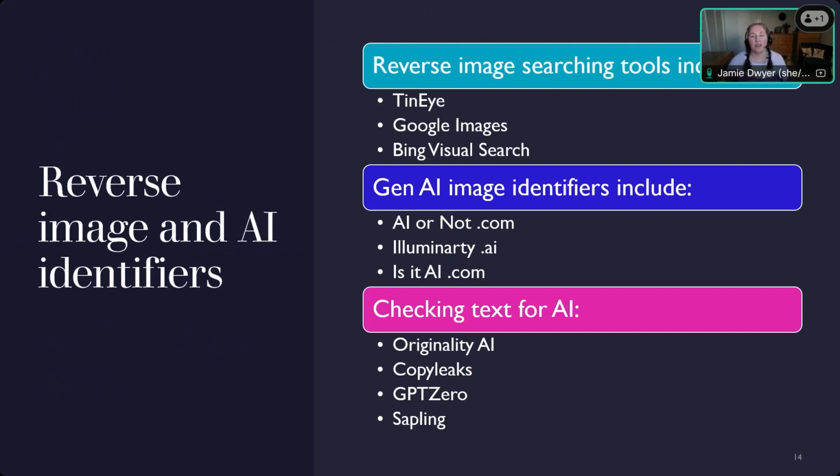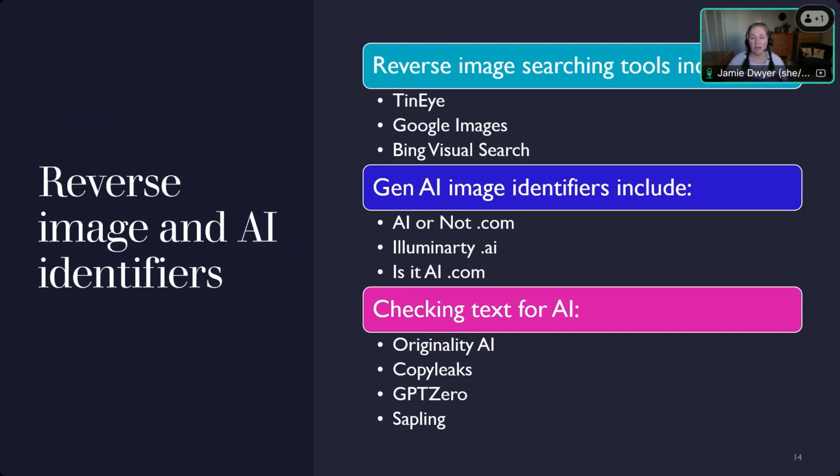eyesight, you can try things like reverse image searching, which is where you plug an image into a reverse image searching tool and it'll try to find it on the internet for you and try to identify where it originated. Generative AI image identifiers are also out there where you provide the image that you want to check on, and it will tell you, based on all of my training, I will give this a 99% chance that this is AI generated, or a 5% chance, which means it would probably be human.